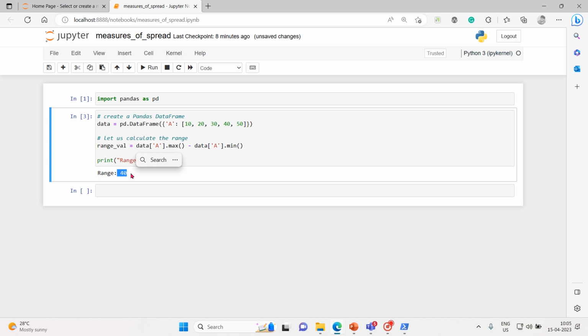Now let's take real world examples, and let's explore the ranges of various data from real world data sets.